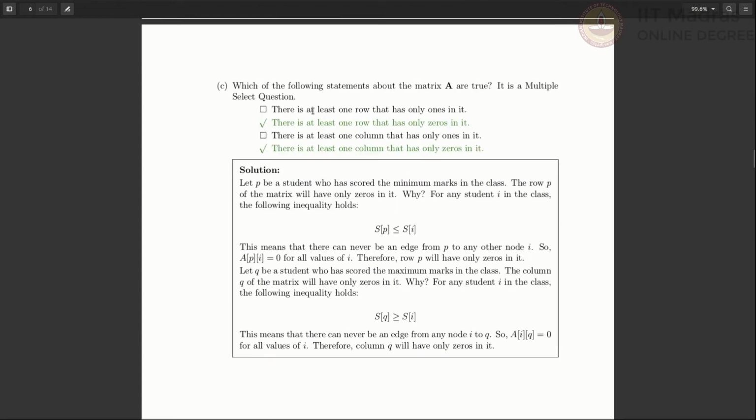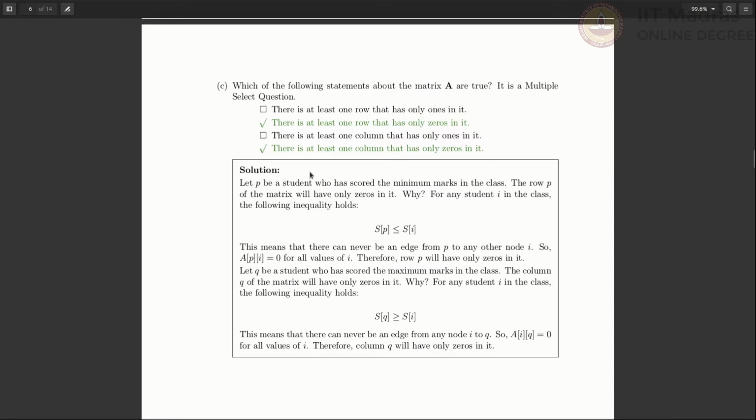Right? We are asked if there is at least one row that has only zeros in it or ones in it, and there is also another option which corresponds to the columns. Do we have at least one column that has only zeros in it or ones in it? Right? So to answer this question, let's look at a student P who has scored the minimum marks in the class.